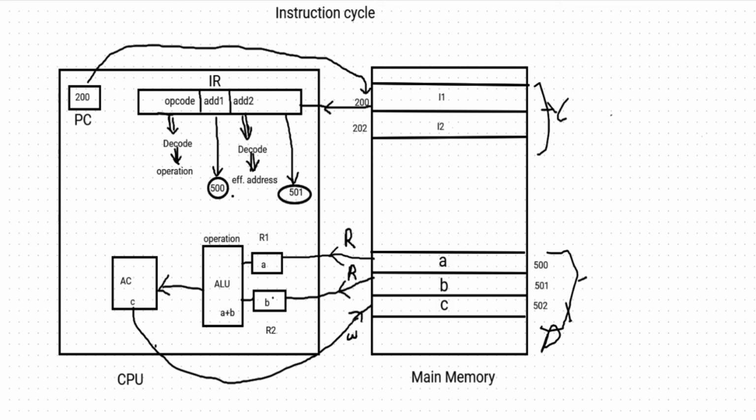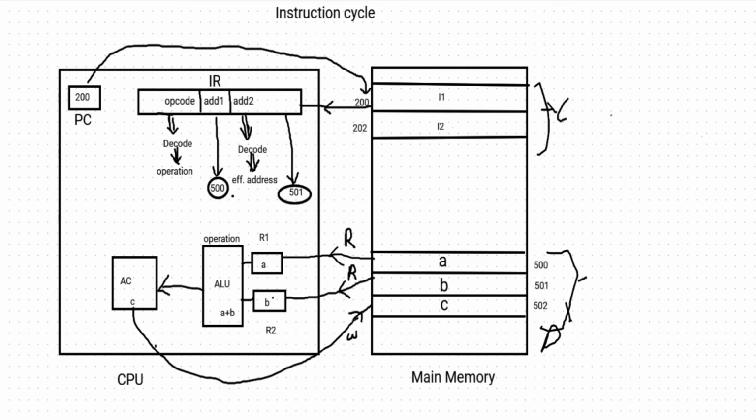value of B is brought to data register R2, and then they are sent to an ALU, that is arithmetic logic unit, where our main code will get summed up and the resultant will be produced, and that resultant will be stored in AC. AC is an accumulator. Accumulator is also a type of special purpose register, where it will store some result data, and that result data will be written back to our resultant variable C. Through system calls, it will be written back to C. This is how the program gets executed.